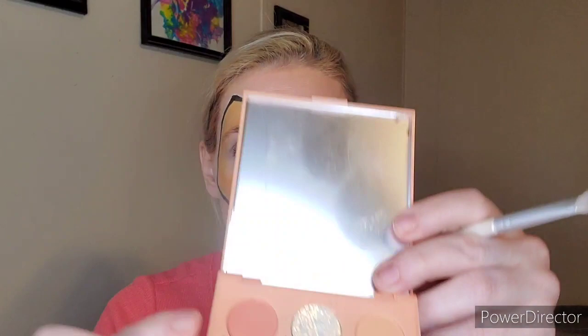Let's see here. Let me clean my brush. Maybe I'll get a different brush here. Let's see, this Baby Got Peach. I don't know if it's really a dusty rose, but Perky right here, this Baby Got Peach from ColourPop, Perky right there, looks to be a little peachy, dusty rose color.